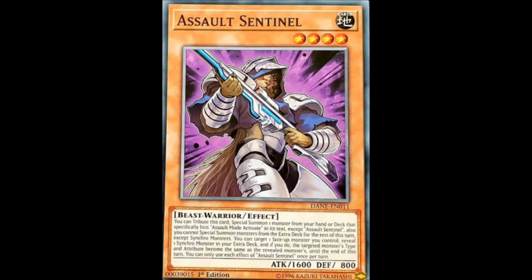Also, for the rest of this turn you cannot special summon monsters from the Extra Deck except Synchro Monsters. You can target one face-up monster you control or reveal one Synchro Monster in your Extra Deck, and if you do, the targeted monster's type and attribute will become the same as the revealed monster's until the end of this turn. You can only use each effect of Assault Sentinel once per turn.